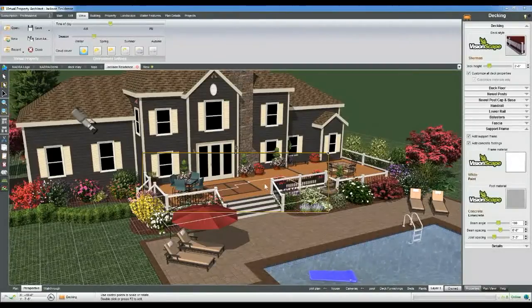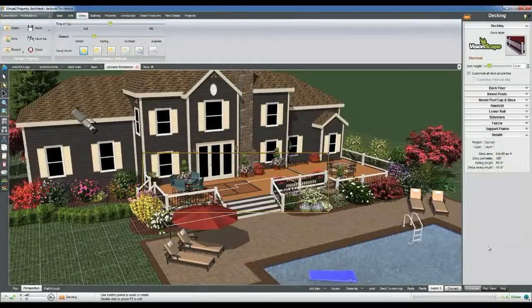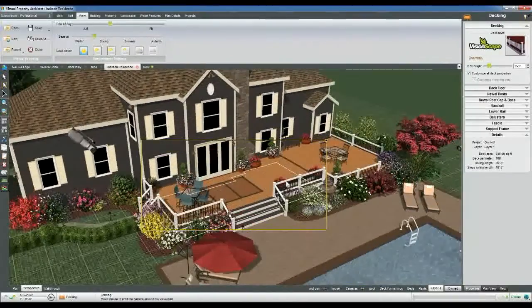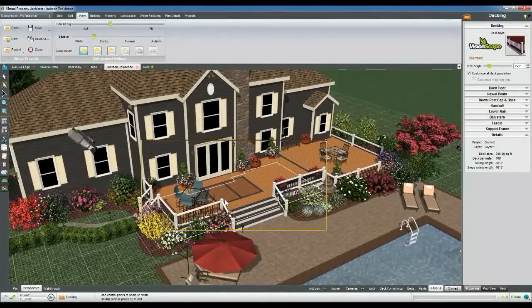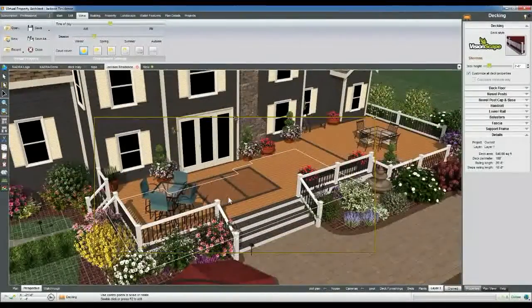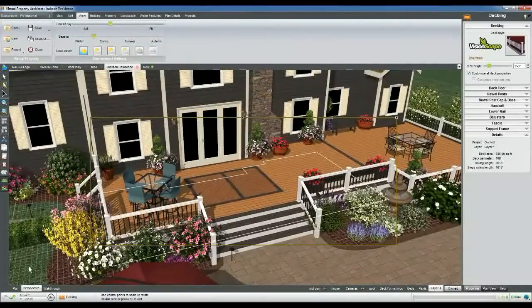Okay. I've got this deck here selected, and there's some very important details. If I'm a deck builder, I'm going to quote this job that I need. And what I'm learning here is that this particular deck is 546 square feet. It has a perimeter of 108, has a rail length of 35.5, and the railings along the steps are 16 feet 8 inches combined. So this is the information that most of our users use to derive costs.